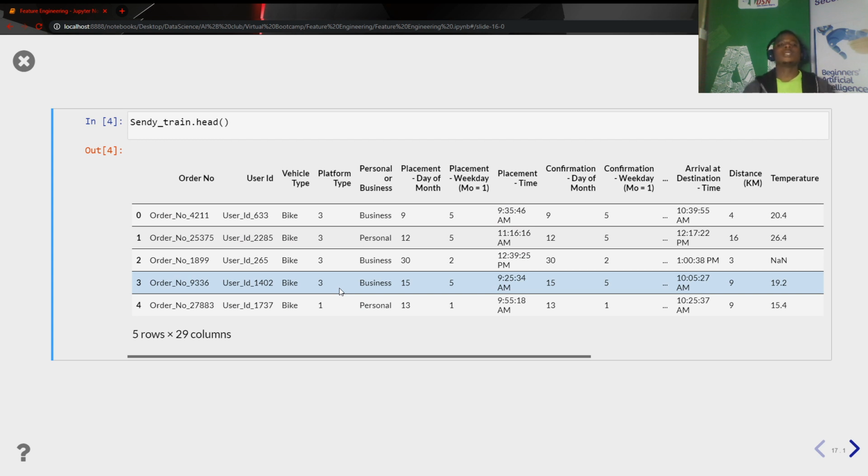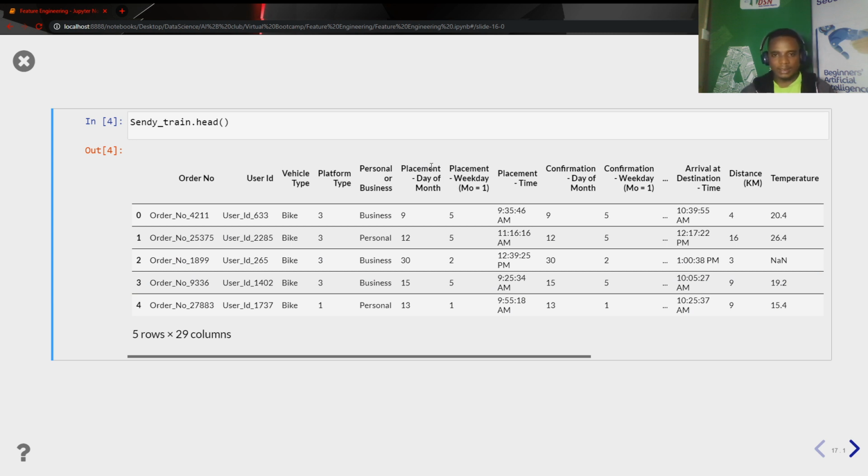Now, we need to identify whether each of these features is a categorical feature or a numerical feature. For instance, you will see that vehicle type is a categorical feature. Personal or business here is also a categorical feature.